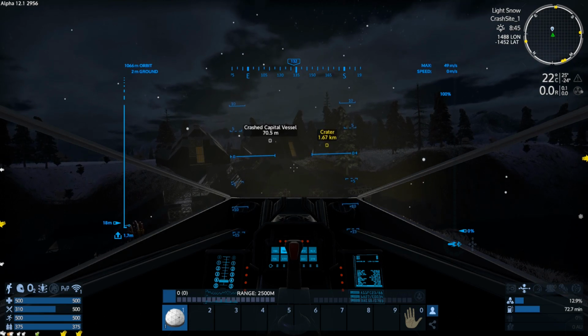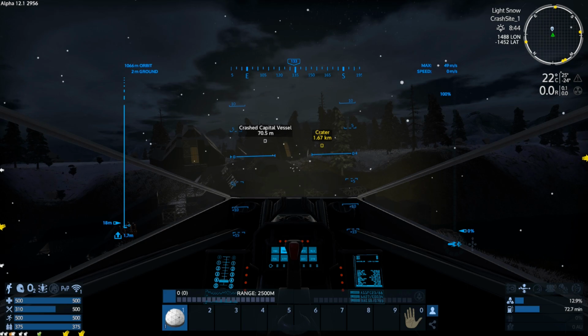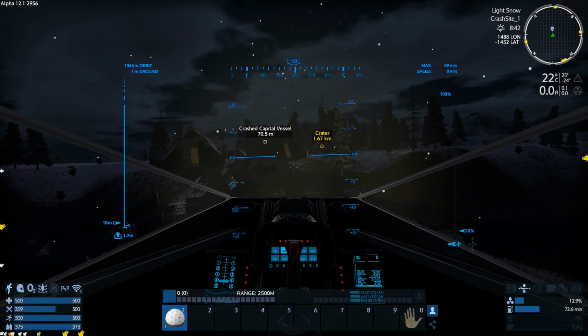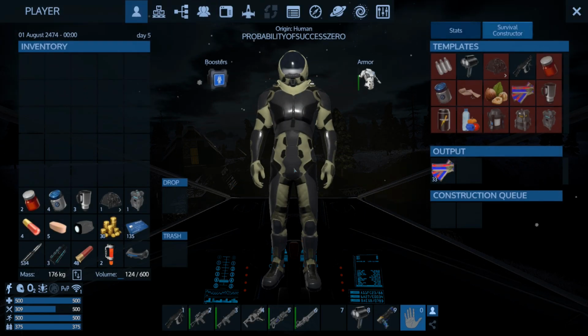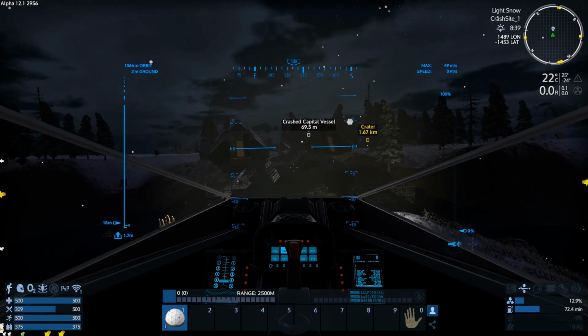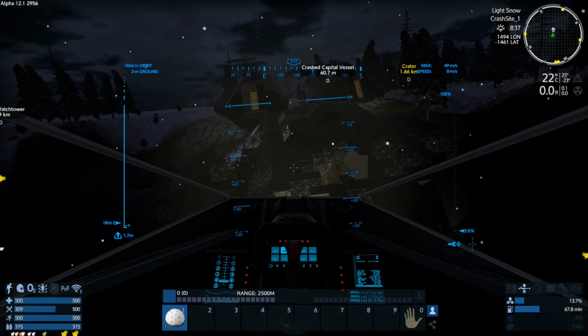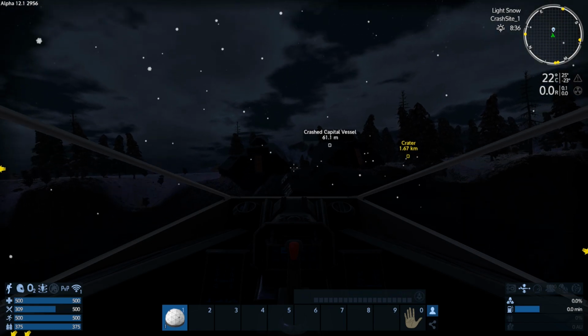Now I've spent some time off camera doing some changes to the base. I've also spent some time retrofitting this hover vehicle as well, so we've kind of improved its cargo capacity quite a bit. So we're going to see how well that works for us. I'm going to see if we can actually get it a bit closer to the wreck. I think I'll put that just here, I think.